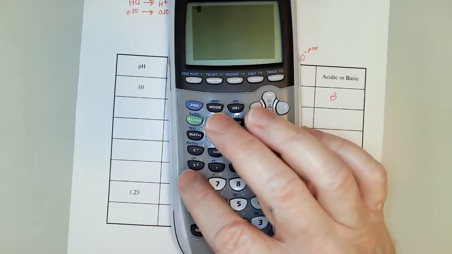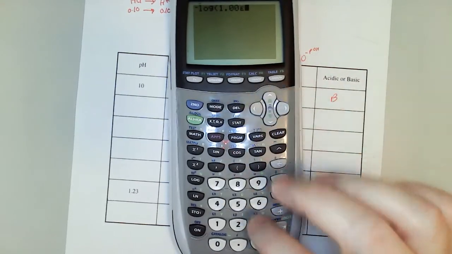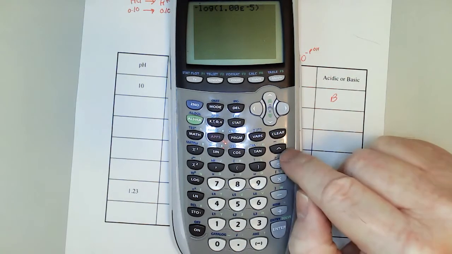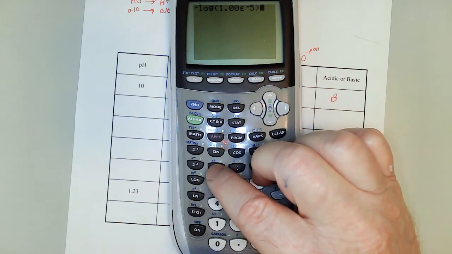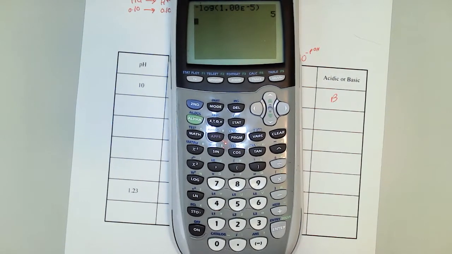Over here, I'm going to push logarithm. 1.00, second, EE, negative 5, and close the parentheses. I'm not going to put in a 10. I'm using the EE button, which knows how to do scientific notation. When I hit enter, it tells me 5.